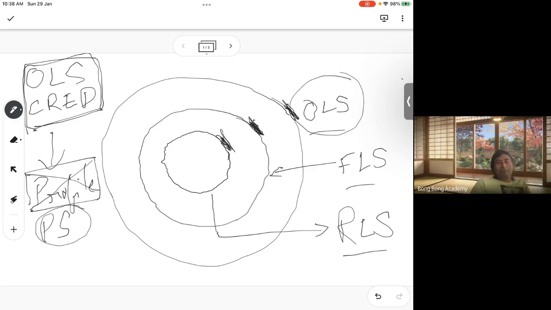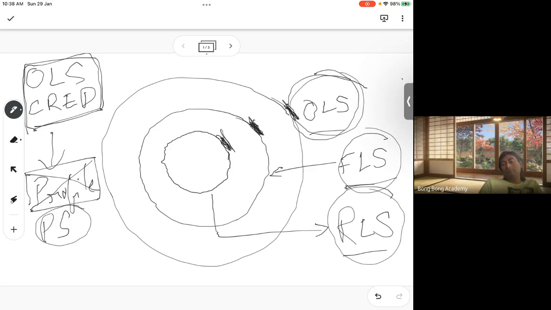If you do not have object level security, then even if I assign field level security or record level security, it makes no sense. It has no value. So you must have object level security first, then only field level security and record level security are applicable for you. Clear? Without object level security, field level security and record level security are not relevant for you at all. Even if those permissions are given to you, it makes no sense. You cannot see an object. What is the point of going to FLS?